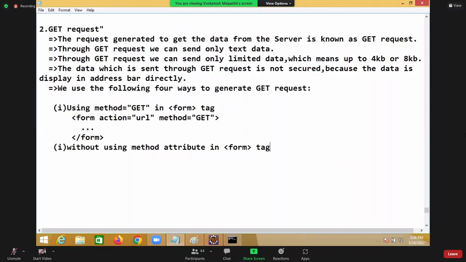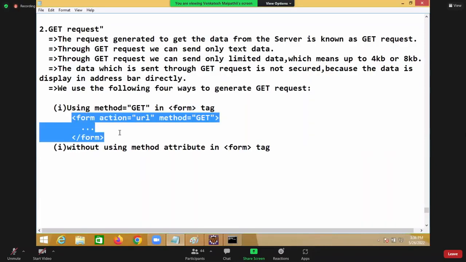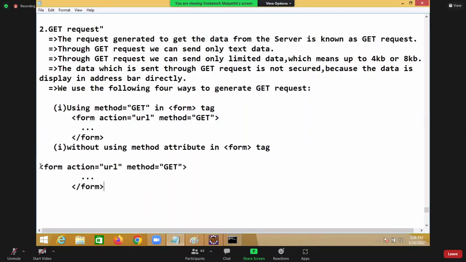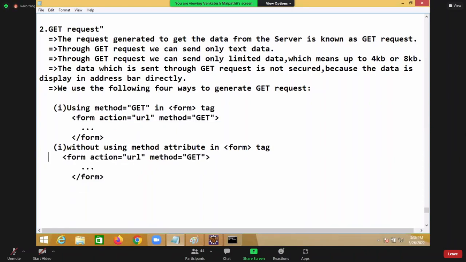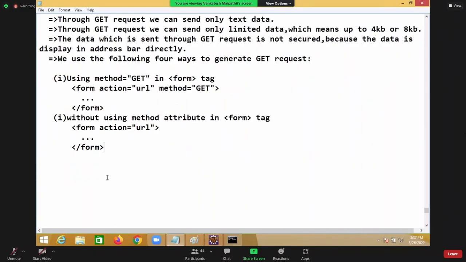We are not writing any method attribute in the form tag. If you don't write anything, no information about your request. If I don't write the method attribute, that is a get request only.